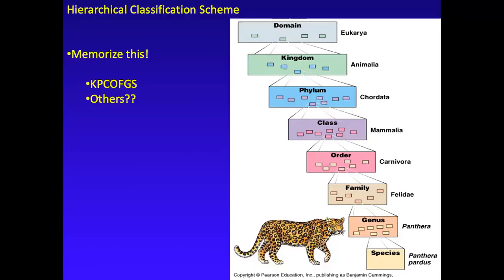So convergent evolution is a process where, for example, two organisms may phenotypically look the same, but it's not because of shared common ancestry. It's not because they're evolutionarily closely related.